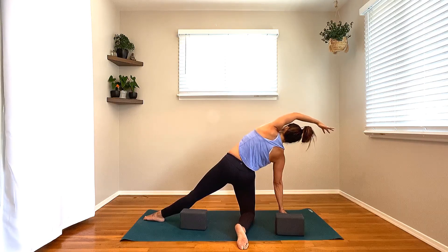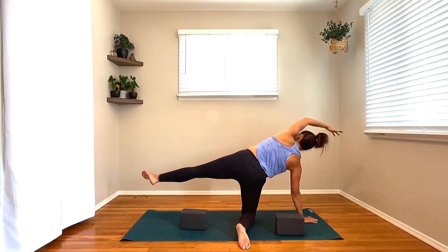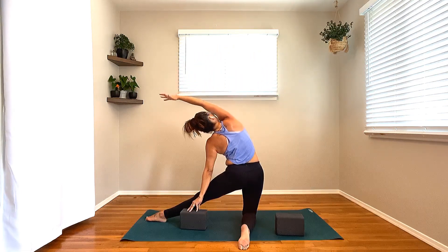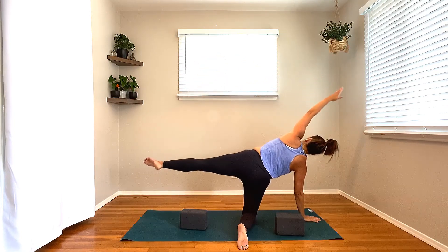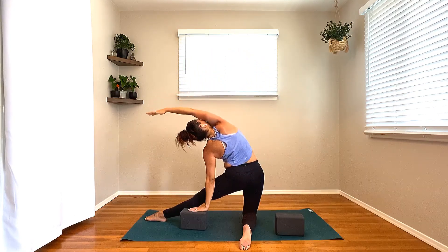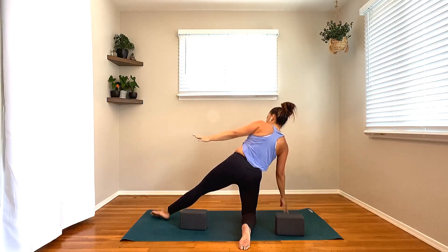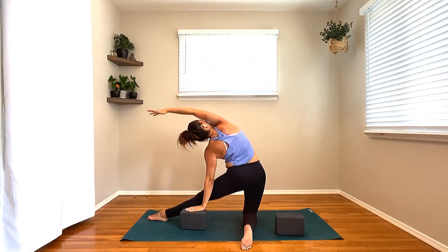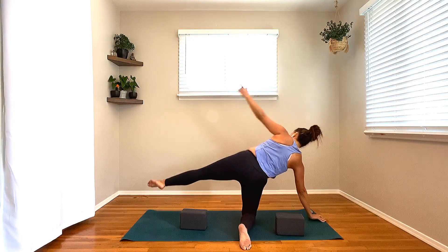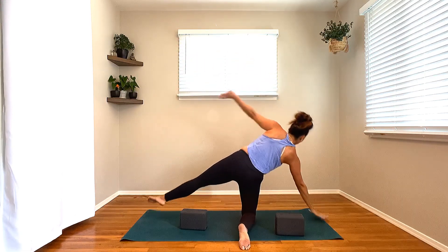Last round. Right leg floats, right knee in, right hand down, kick it out — star. Circle that left hand down and around. Kick that right leg back — come into a three-legged plank pose. Keep your right leg lifted, point through the toes. Tap the toes down, exhale — firing up the top of that glute. Stay with it for four, three, two, and one. Keep that right leg lifted. Lower down, chaturanga. Flip over the feet, lift the heart — upward facing dog. Exhale, downward facing dog, Adho Mukha Svanasana.